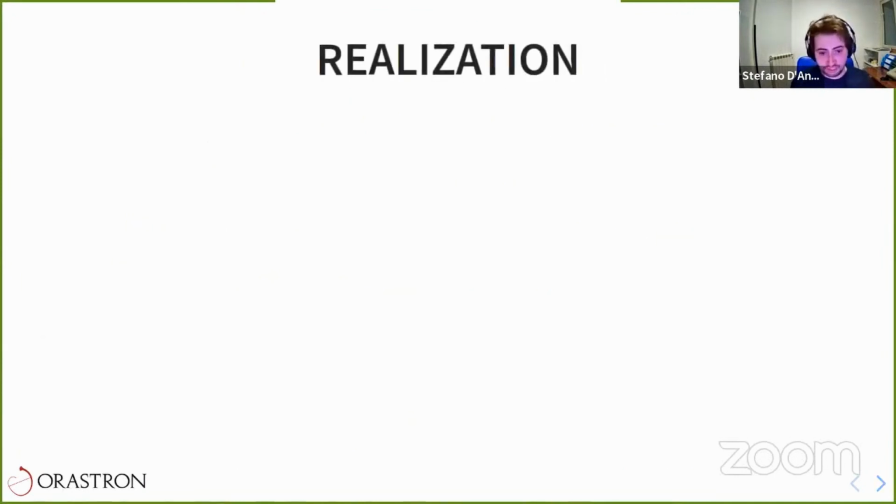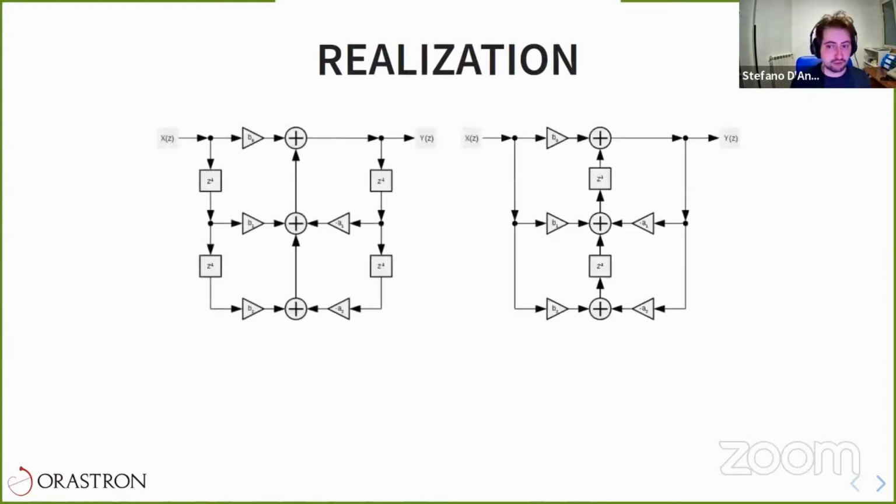And if it was not enough, you can also choose to have different realizations of the filter, that is, different implementation styles. Those two are the most common, but I don't want to say the most useful, when it comes to implementing second order digital filters like the Sallen-Key filter we have just seen, but they can also be used for higher order filters as long as they are linear. The one on the left is called direct form 1. The one on the right is called transposed direct form 2.